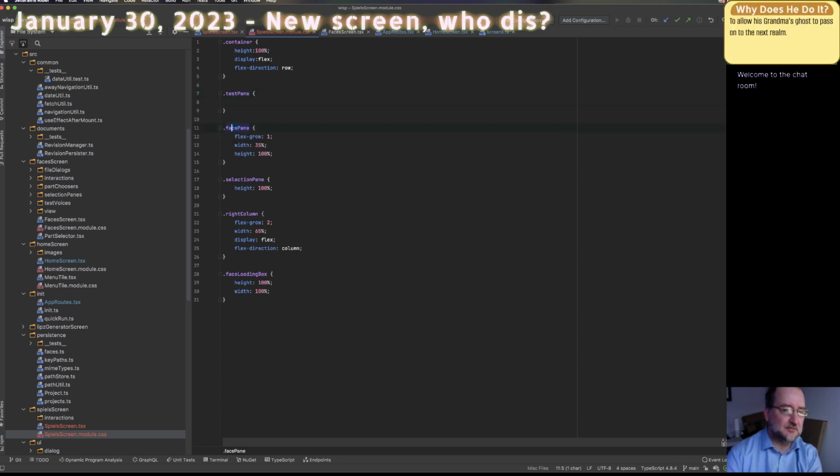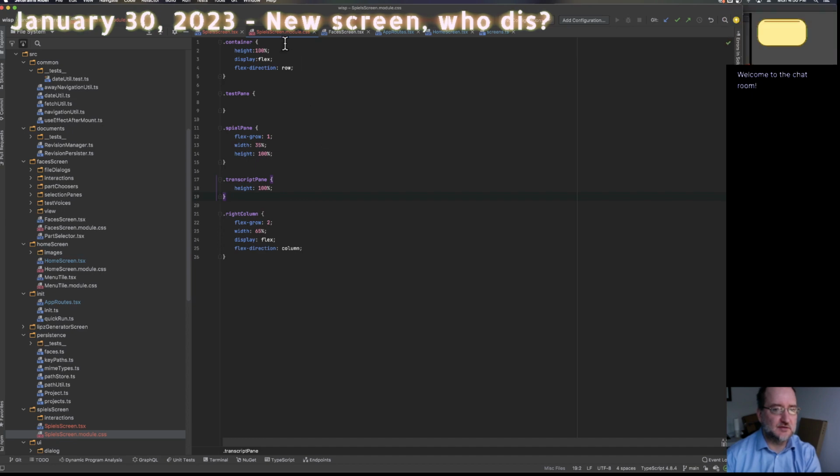Face pane is pretty close to the Spiel pane. Selection pane is pretty close to the transcript pane. Right column can stay the same, I think. Face loading box, take it out for now.